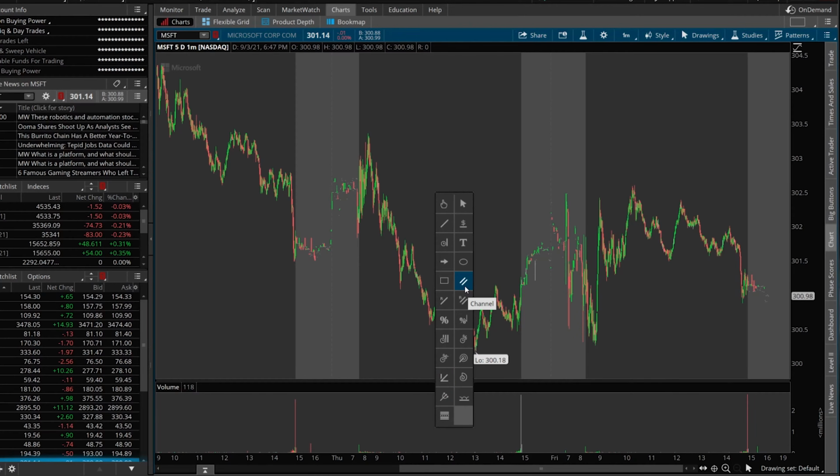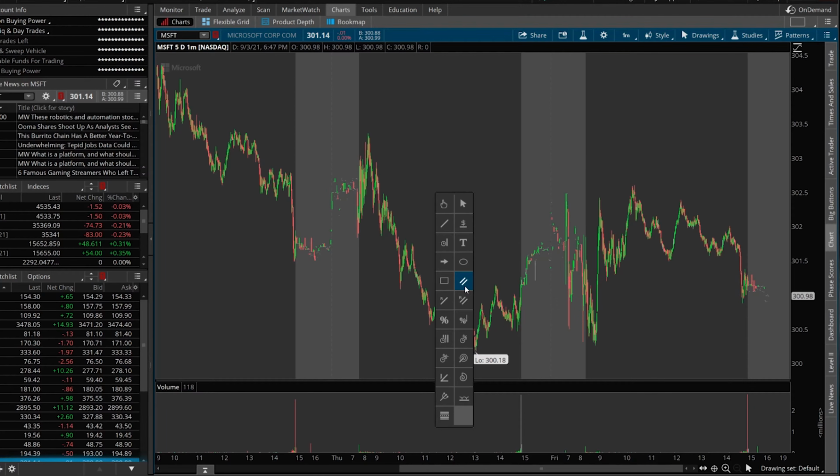Now, I'm sorry if you do not have a mouse with a little scroll wheel, you're not going to be able to access it this way, and it is my preferred way. I think it's the fastest way. Now, if you don't have a mouse, don't worry, there are quite a few different ways to access the drawing tools. And I'm going to show you how to create another shortcut at the top of your chart that may be even quicker than this method.